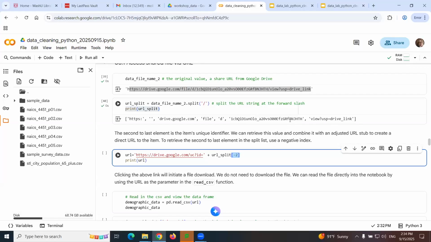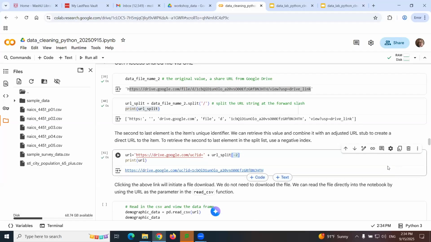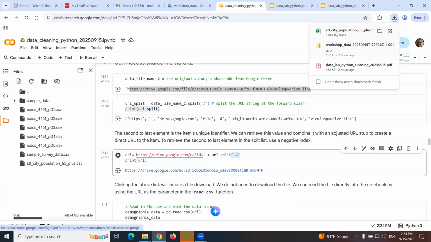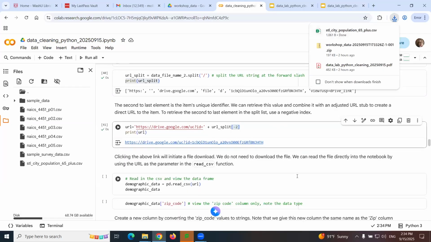So we're going to pull that ID, add it onto a URL, and then let's see what that looks like. That creates a URL, and you don't need to do this with me, but just by way of showing you, if I click on that URL, it's going to start downloading this file automatically, okay? And that's what I want. I'm not actually going to be downloading this file in the same way we did with the other files. I'm going to be pulling this file in directly.